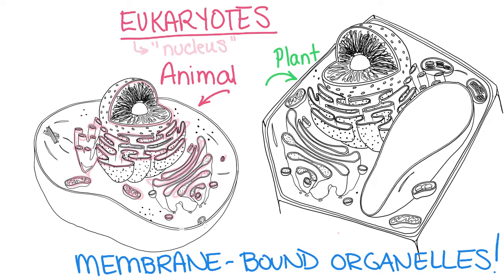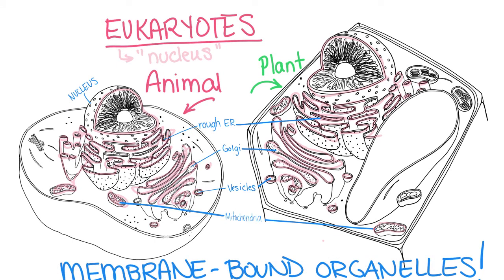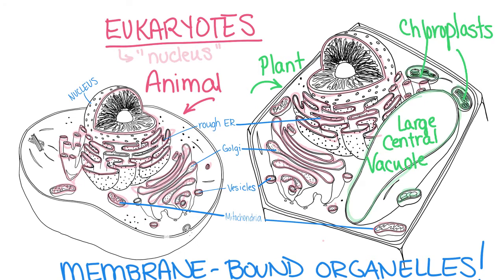If we take a look over on the plant side, a lot of the same things that we just saw. And the plant cell is also going to have a couple of things that the animal cells do not, namely a large central vacuole right here, which is, again, made out of membrane, and some chloroplasts. We've got these guys right here. They've got the outer membrane as well as the thylakoid membranes filling up all those spaces right there.